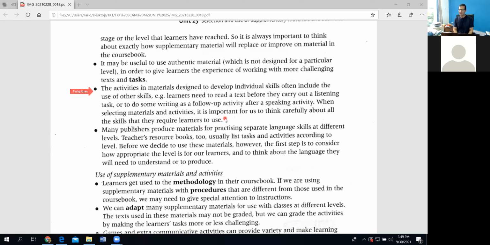One activity is connected with another activity. Like you do a listening part, and after the listening part you ask them to write a summary of it, what you heard, or the particular things you heard in it, write it down. So writing and listening they do at the same time. Or you do a reading activity, they read something and then they have to discuss it, so the speaking is done connectedly with that. You can do two or three different activities in the skills. By practicing one skill, you can practice another skill as well.